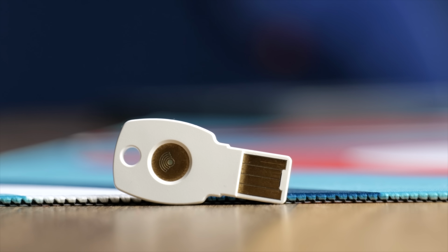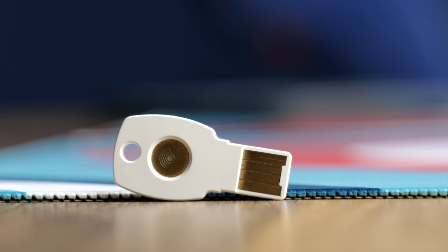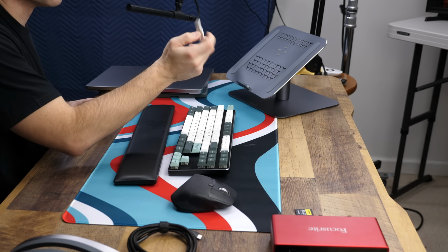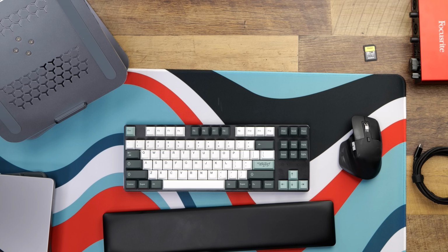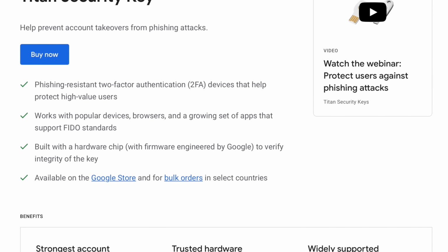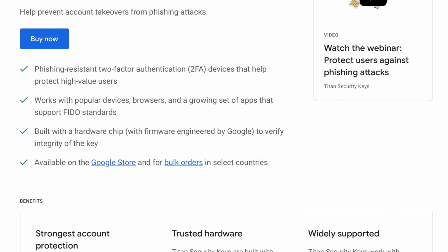This is the Google Titan. If you have accounts, like you're a YouTuber with your YouTube account, you need to secure it with something like the Google Titan. What this is, it will not allow people to log into your account unless they have this physically plugged into the computer.